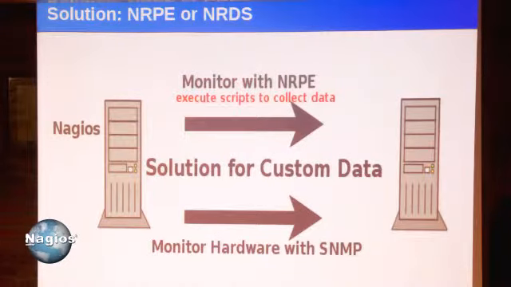One of the problems with this is a lot of companies will monitor their hardware with SNMP because they've got HP or Dell equipment that they have to monitor with SNMP. But they end up using NRPE or NRDS, some other method of executing scripts and plugins because of that. And what that does is, I mean, it works fine. If you're happy with that, it's no big deal. But oftentimes, administrators then have to learn two different things. They have to become experts at two different methods of monitoring, which is a little bit problematic.